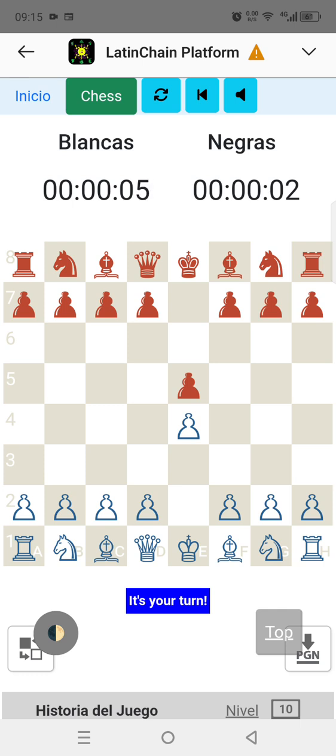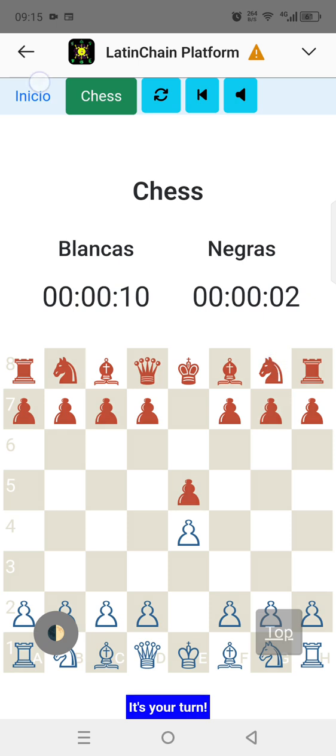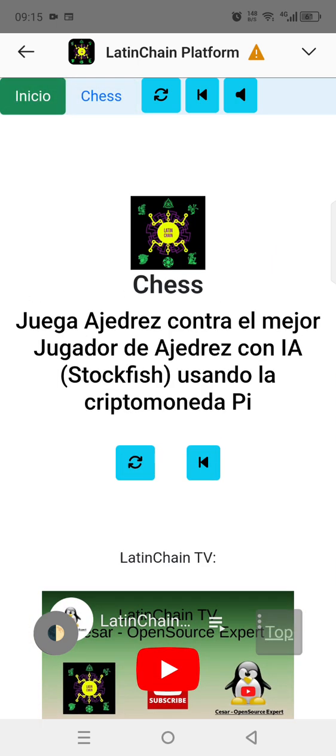This is normal chess as always. Here it says Stockfish, and it is Stockfish 16. We don't set the Stockfish number because sometimes we change it when we do an upgrade. We have upgraded, for example, from Stockfish 10 to Stockfish 16. So we don't set the number of Stockfish, but the current Stockfish is 16.